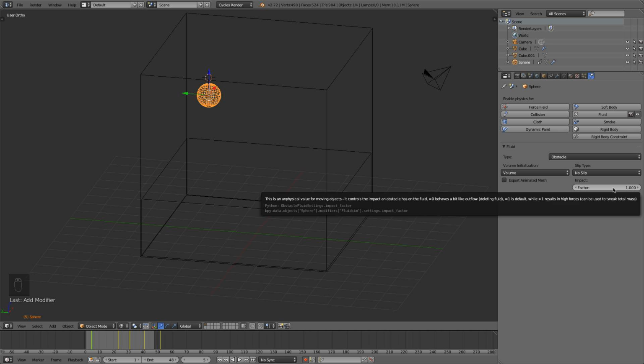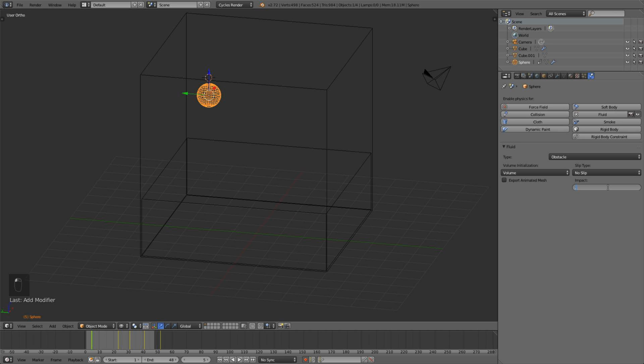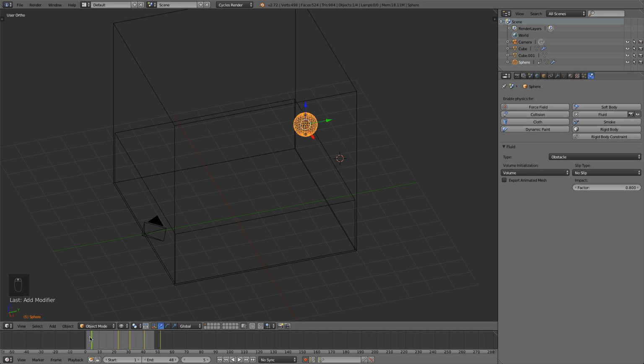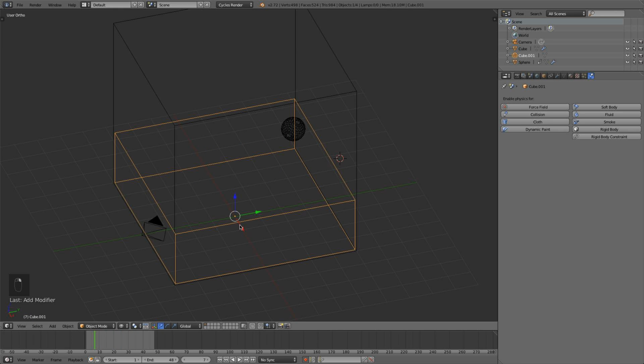And it's kind of unphysical value, as it says there, but it kind of deletes fluid that is attached to it, I believe, and stuff like that. And I'm going to go just 0.8 to do a little bit of that as well, because I found that helped make it look a little bit better. But there we go. I think this is ready to be baked.